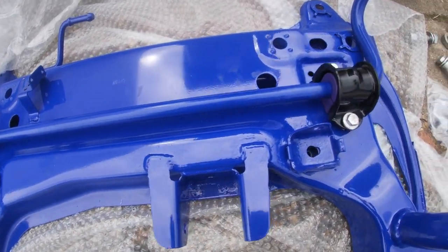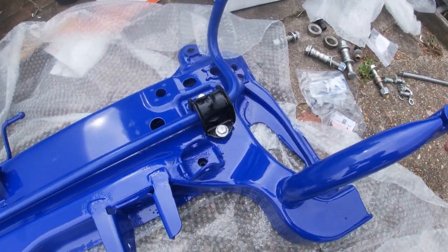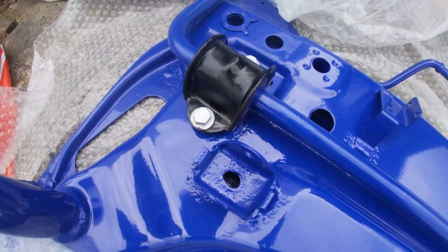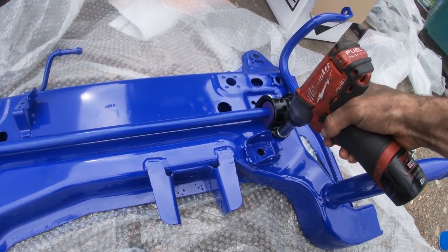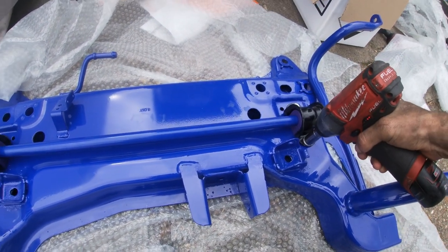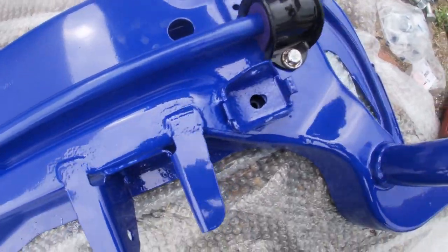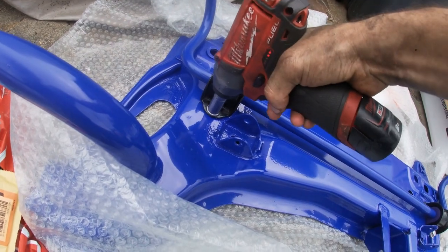So them bolts that I originally put in these ones were the wrong ones, they're for something else, they're for the wishbones. So I just sprayed up the original ones with a bit of silver paint just to make them look a bit nicer, which is all chipped off and I don't really care no more. Fuck it, not gonna see it.